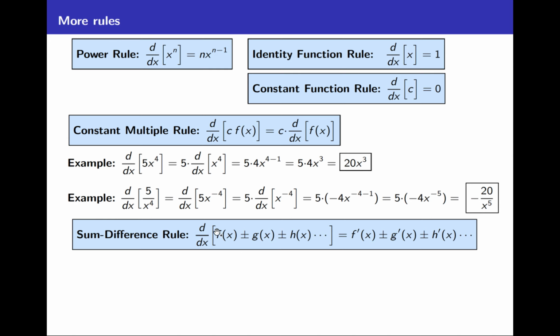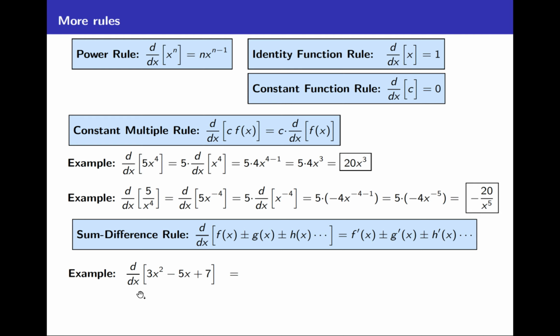So in other words, to find the derivative of a bunch of functions added together or subtracted, just take the derivatives of the individual functions and add or subtract them in the same pattern that you had in your original problem. That's a mouthful, but it's really easy to apply.